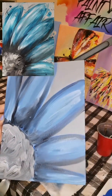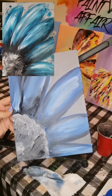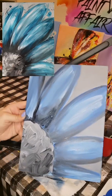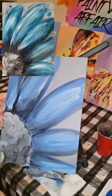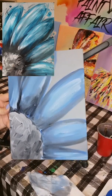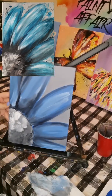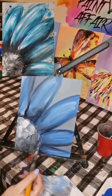So the center of the flower is now gray, and I'm bringing in some black for the darker area of the center. Just wiping off the excess paint and going in with some white. This is for the lighter area of the center of the flower. And again, if you want crisp white, be careful, don't blend in your colors too much, because that's when you lose that crisp white color that you're looking for.